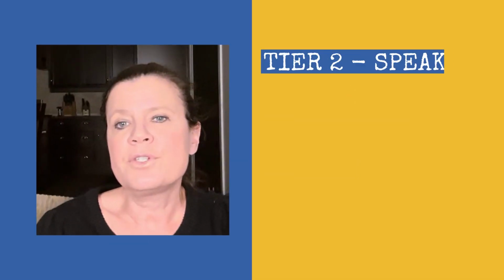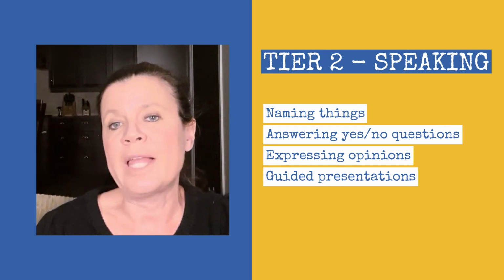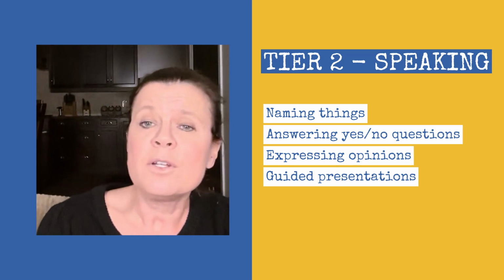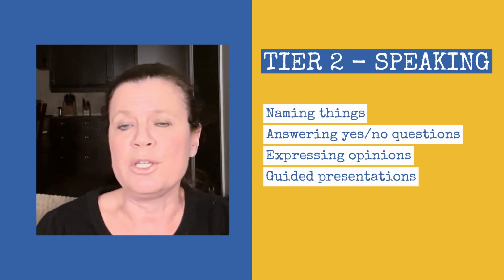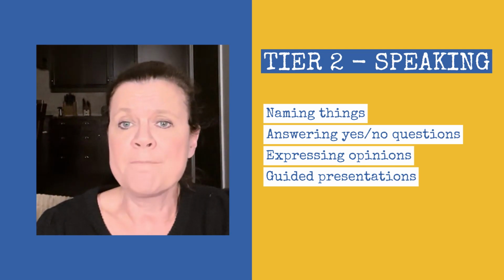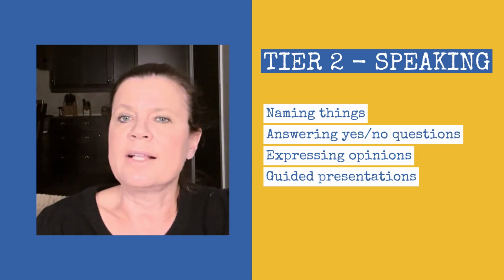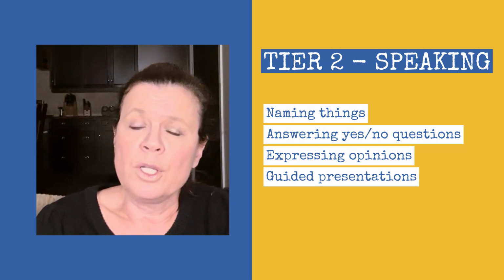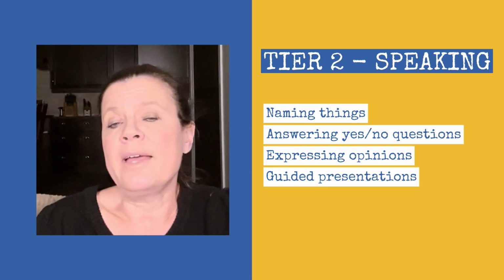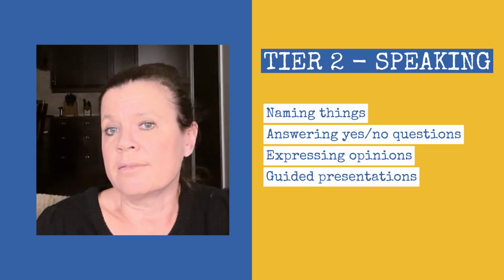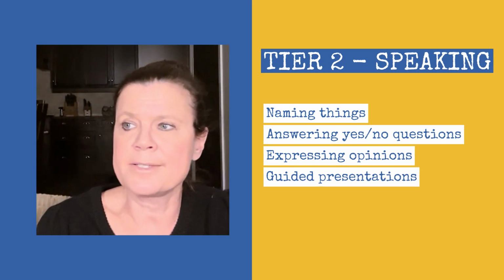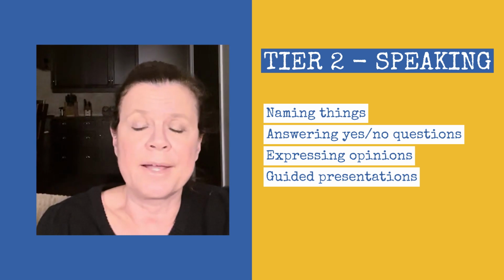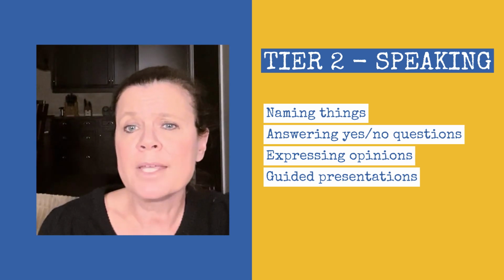So when it comes to teaching Tier 2 vocabulary related to speaking, again, there's a bit of an overlap with strategies that would be used with the Tier 1 vocabulary, only you're going to take a little bit more of a subject-specific focus. So, naming things, but related to the subject that you're covering. For example, in science, you're studying the solar system, maybe they're saying words like sun, moon, star.